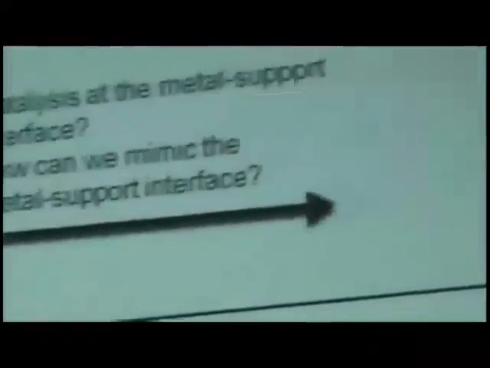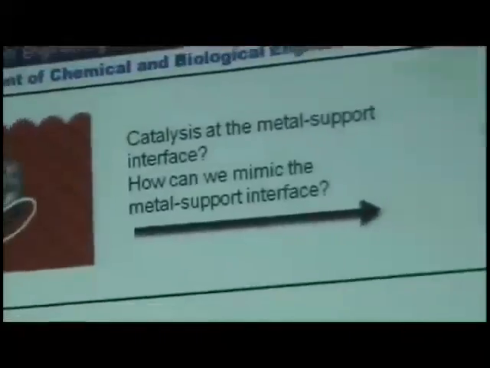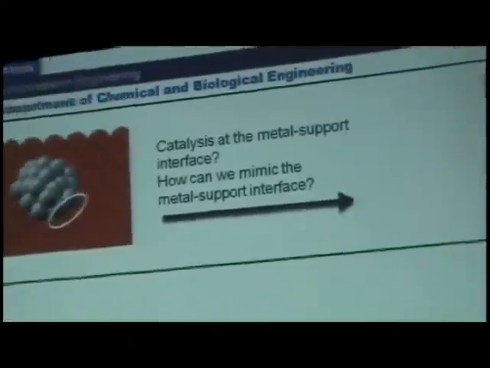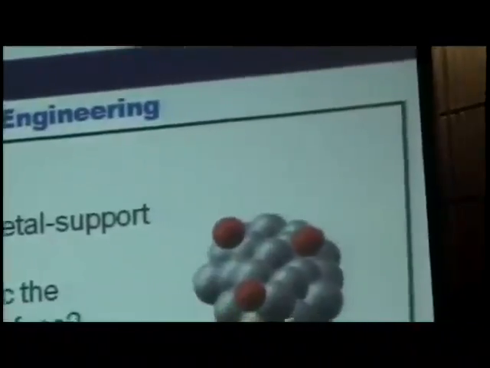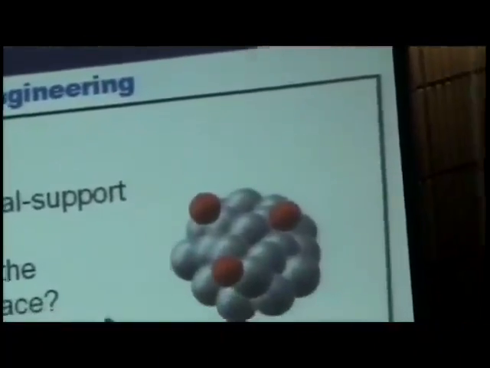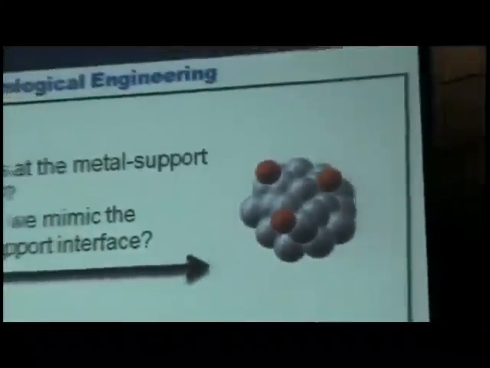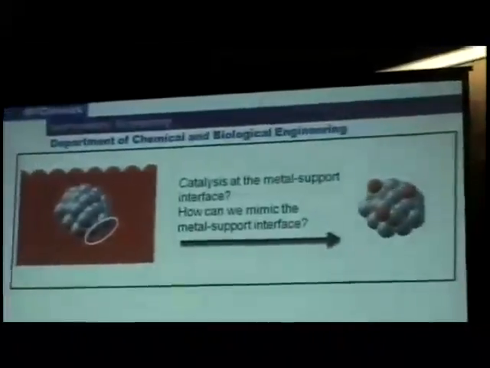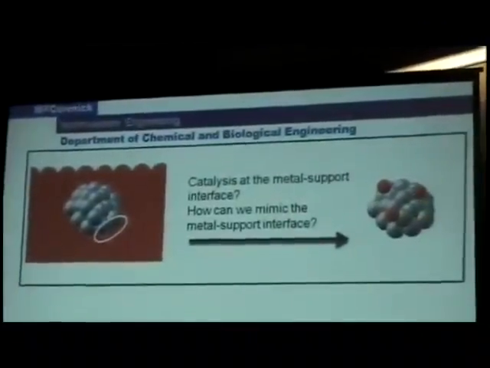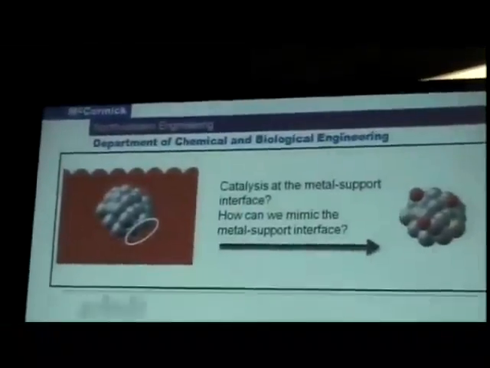So we've been trying to think of ways to get more information about this metal support interface. The way that we approach that is to use a model system in which we start off with a metal cluster, and then we put metal oxide species as a mimic of this metal support interface. The advantage of doing so is that we are able to control the synthesis of this interface at will, and I'll show you that later.